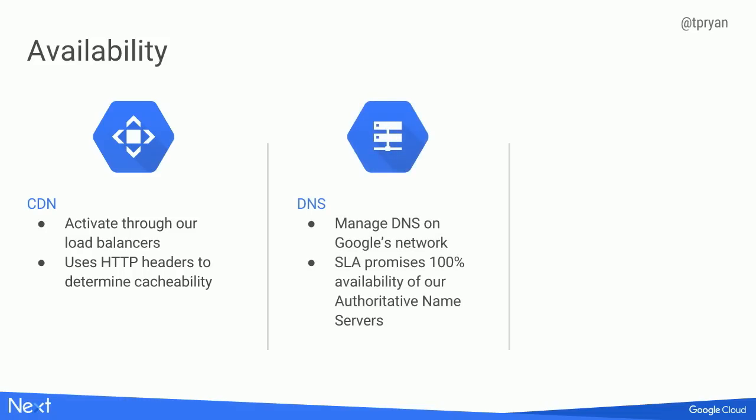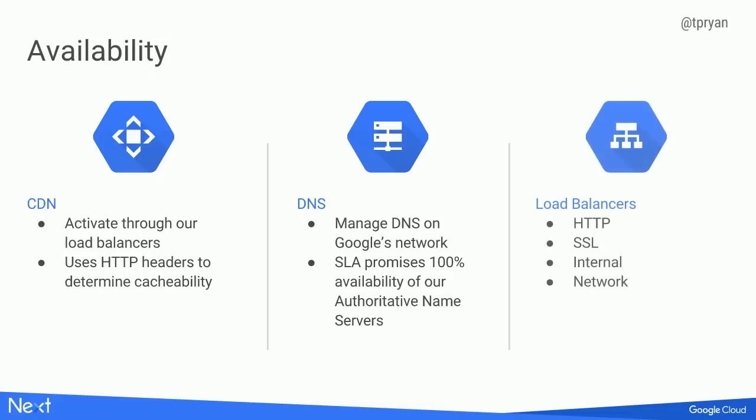So next is DNS. This is interesting in that it is the only thing I've ever seen where we promise 100% at Google, that we promise 100% availability. Our SLA is 100% availability, and I had to double-check. Did it round up somewhere? No, it's 100% availability for our DNS servers. So something to keep in mind. That's interesting.